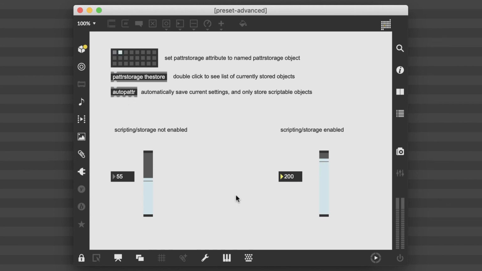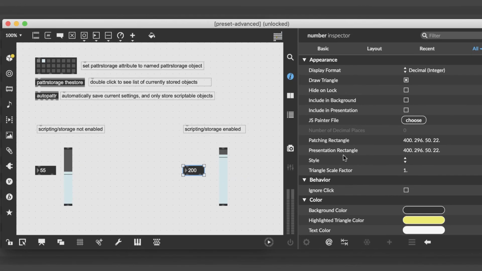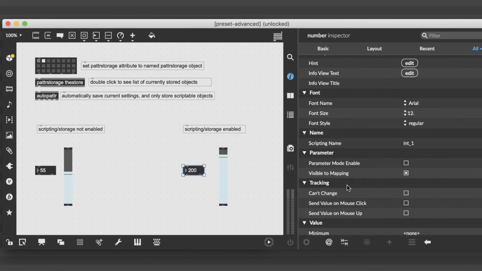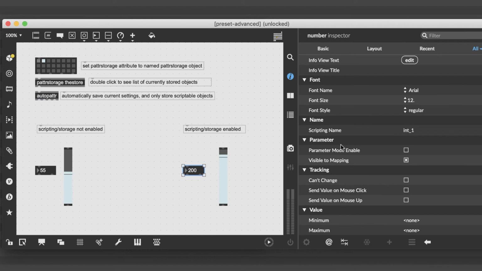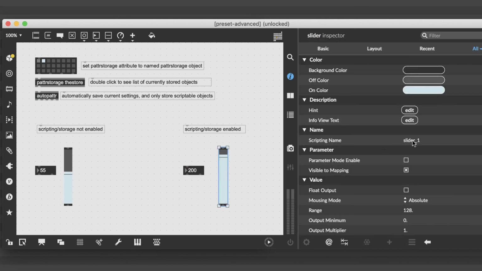So how do we set that up? Unlock my patch, I'll select an object and show the inspector, and you'll see down here that this object has a scripting name. I've called it int1, int for integer, and this one I have called slider1.